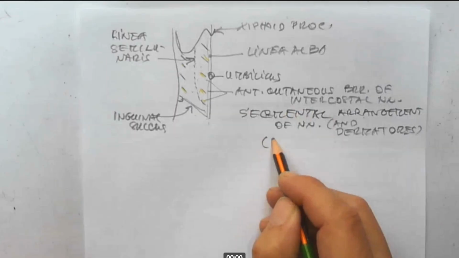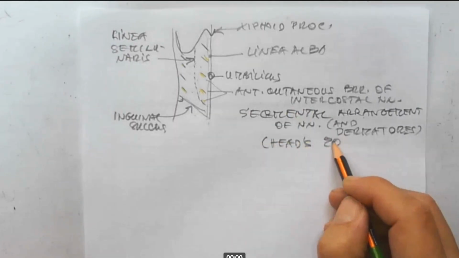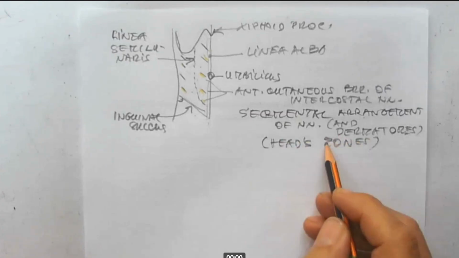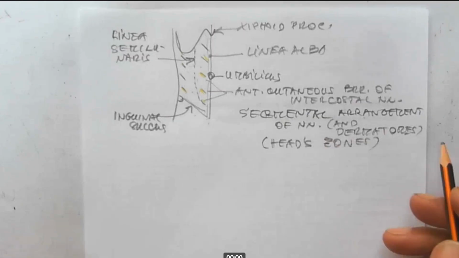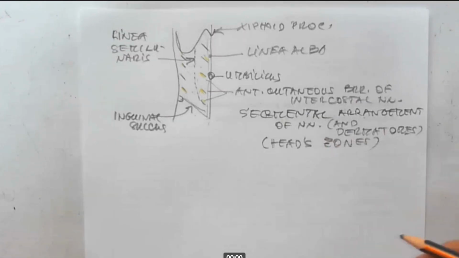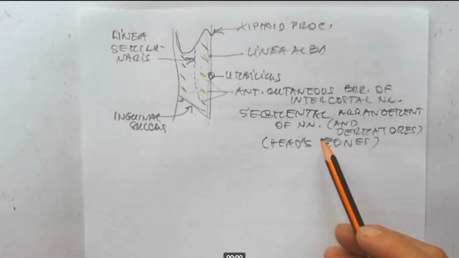So we know Head zones. Don't forget that we have Head zones. We already mentioned that these Head zones are defined by the fact that the internal organs have some segmental innervation, and the same segments innervate also the skin. So that's why the pain is transferred from the internal organs to the skin.